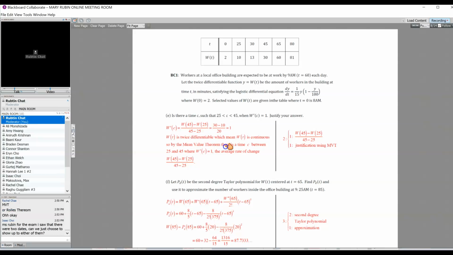So happy. For the exam, I saw there were 2 dates. Can we just choose? I don't think so, Isaac. From what I understand, unless there are extenuating circumstances, they want you on that actual day. Like if, I don't know, your mother has COVID or something like that. But to my knowledge, you are supposed to do that first date. And then you can contact them if something crazy is going on.